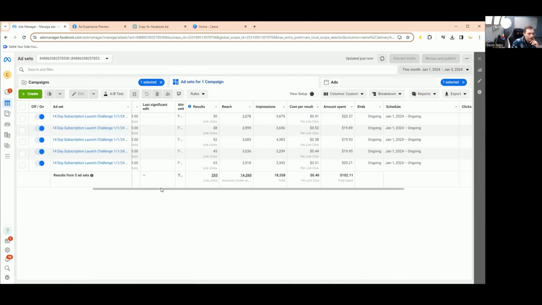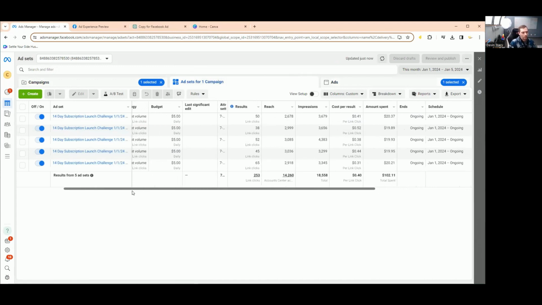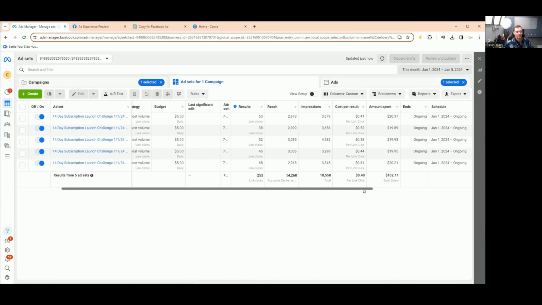On the ad set level, I always do a 5-way split test whenever I'm in testing phase. And to me, testing phase is loosely once I'm happy with my click-through rate. Or if you're doing a higher level strategy and you don't just want clicks, but you actually want to optimize for add to carts, you're going directly to an order form, then testing phase is once you get to a point where you're happy with your cost per add to cart. That's pretty much what you can optimize for on the Facebook side, and then the rest is going to be the landing page. We're actually going to talk about the landing page next week.